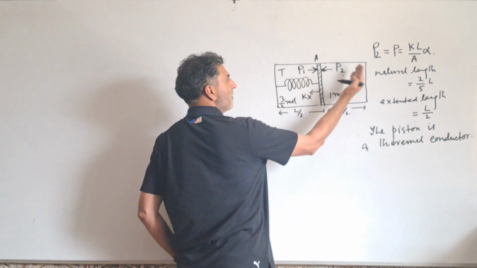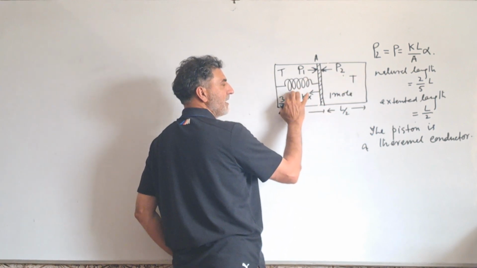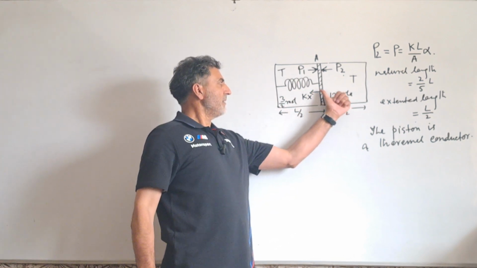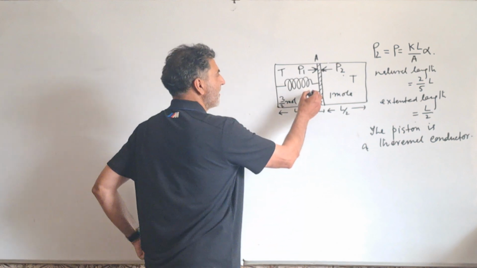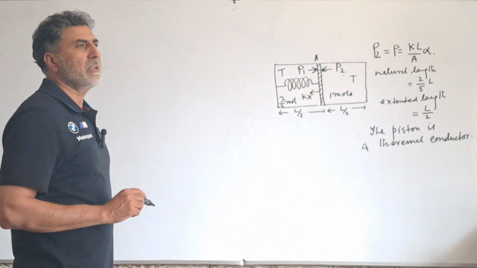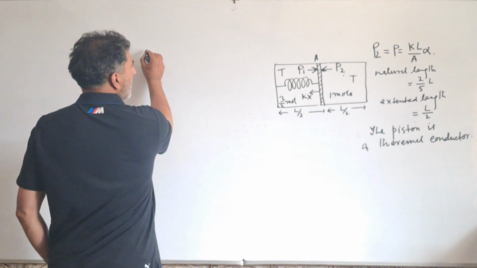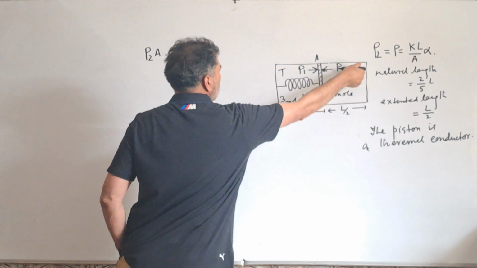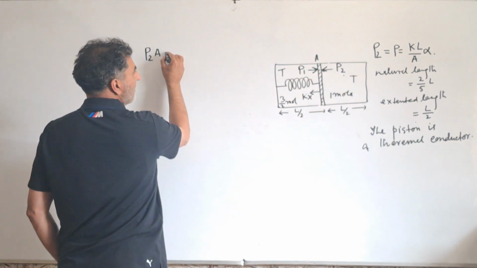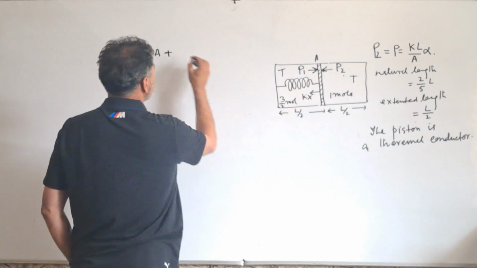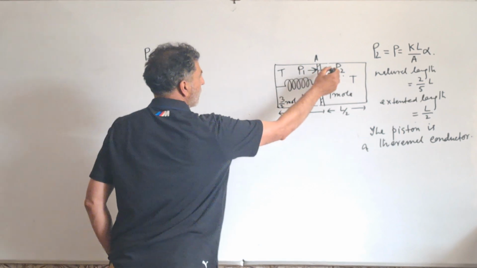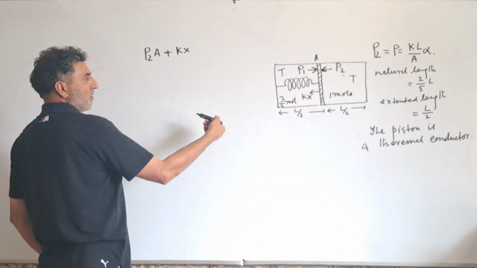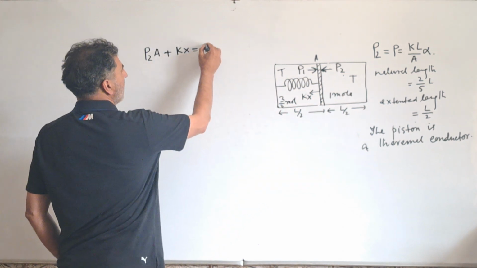It has to, otherwise the piston will go on to the right side, because the number of moles on this side is more. तो जब ये stretch होगा ये spring, तो force will be created in this direction. तो पहली बात ये है कि let me write the equation of mechanical equilibrium. That equation is P2A, this pressure into this area, force to the left side, plus Kx, because this force due to pressure P2 and this force are in the same direction. It is towards the left of the piston, is equal to P1A.